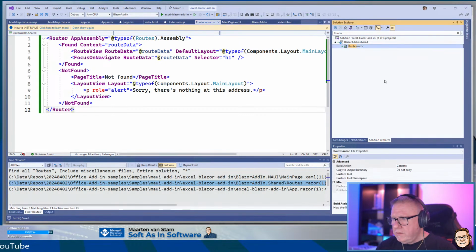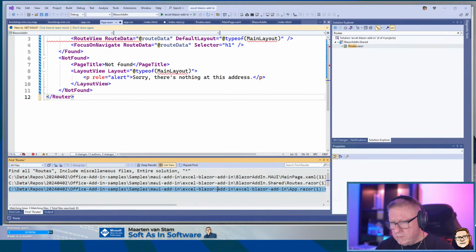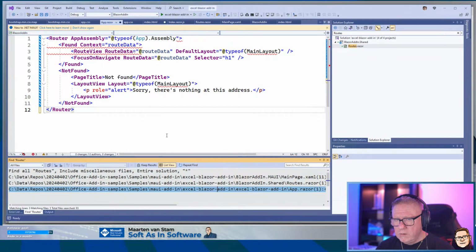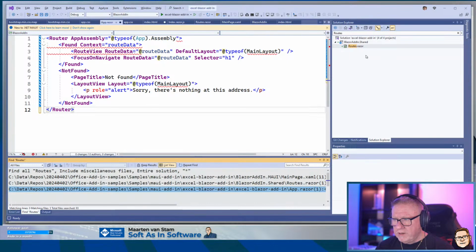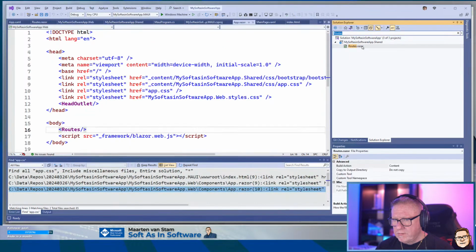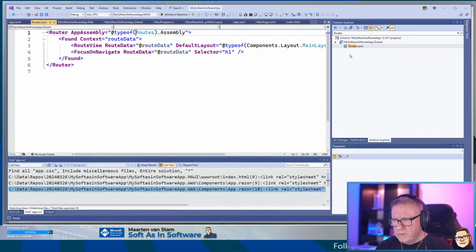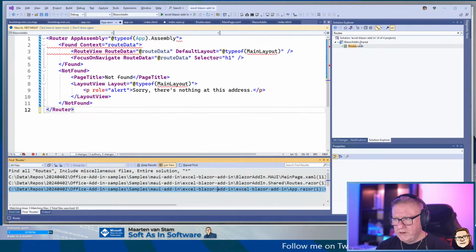Save. So shared. It's the other one, so you have to move it to routes shared. It is already there.